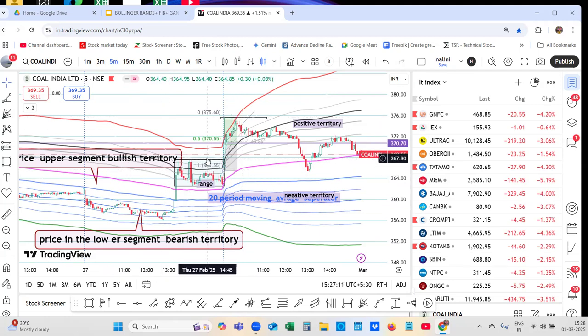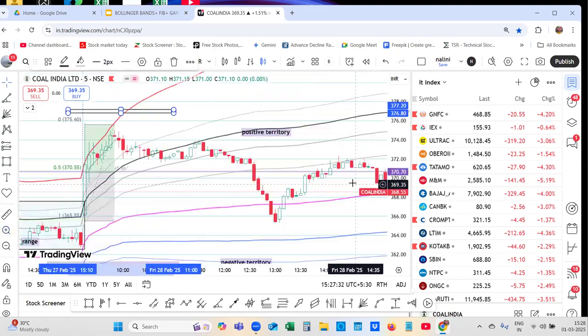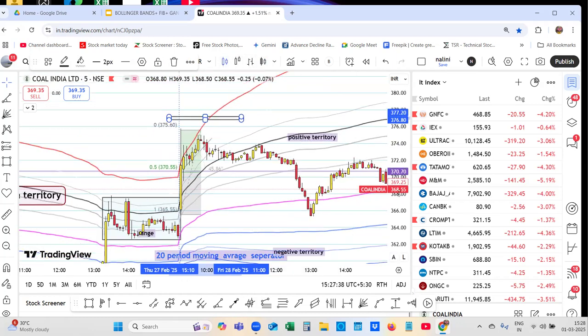That is the breakout of the structure, and this was the retest. On an intraday basis, it came down. It could not sustain the 3 standard deviation. When price cannot sustain the 3 standard deviation, you can see the first price. Let me make it a regular candle so that you can see prices properly.